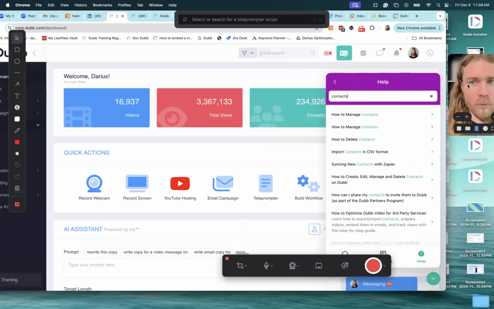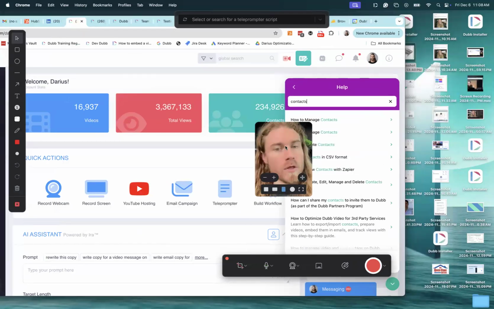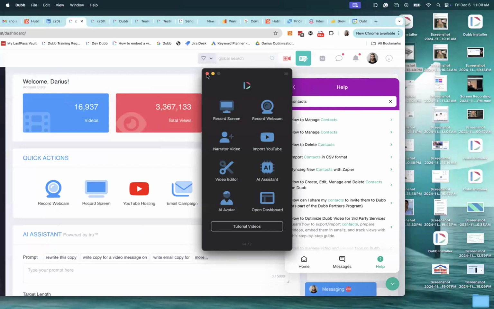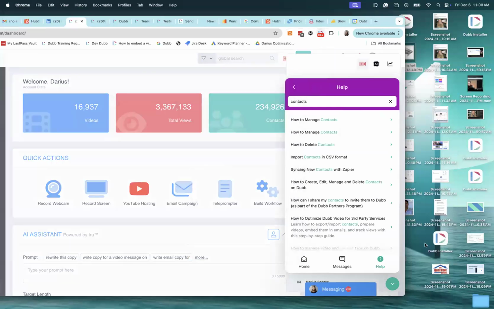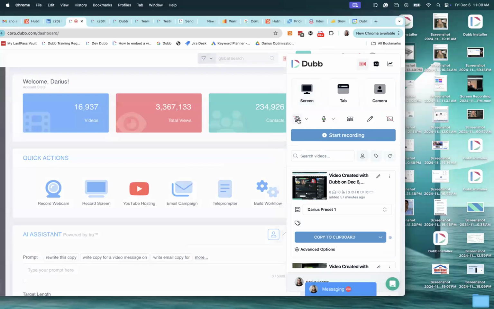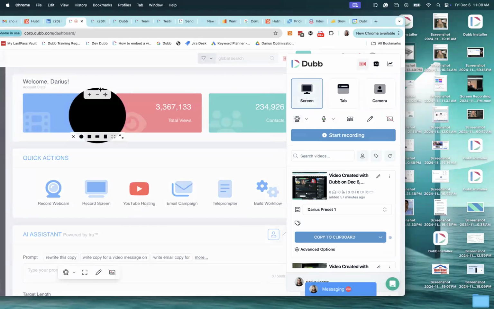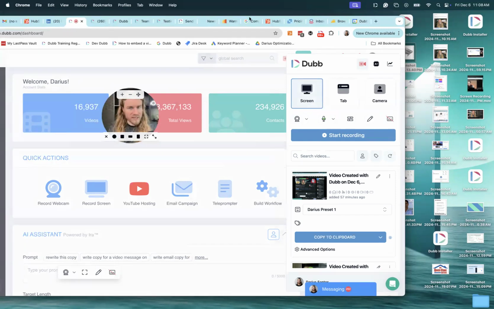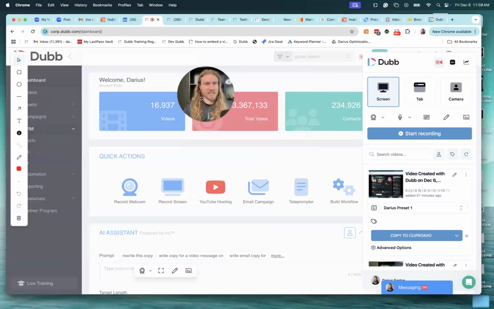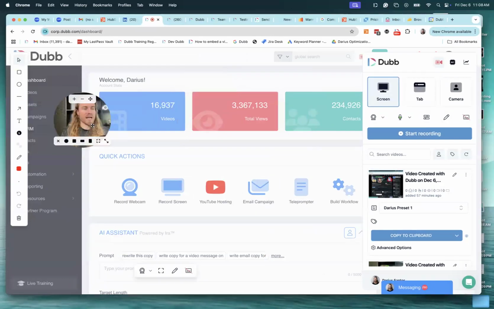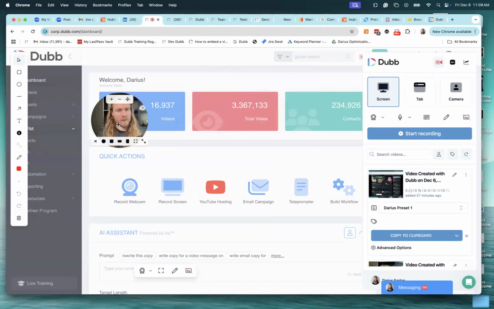You can see my bubble, my little video here. I can put it on my desktop like this. The Chrome extension is the other one, the little shortcut here, but the Chrome extension has a limit in that it can only record your bubble inside of Chrome. So look, if I try to bring it outside of Chrome, it stops at the edge, right? I can't drag it to my desktop. So if you need to record a document on your desktop, use the desktop app.